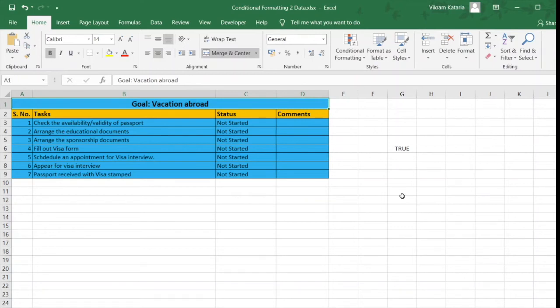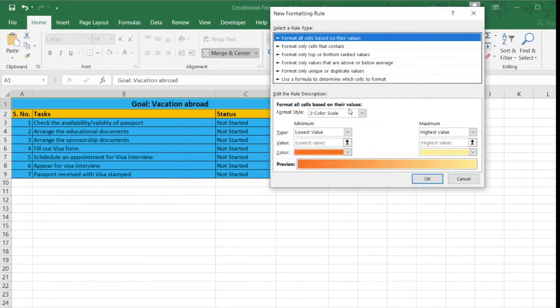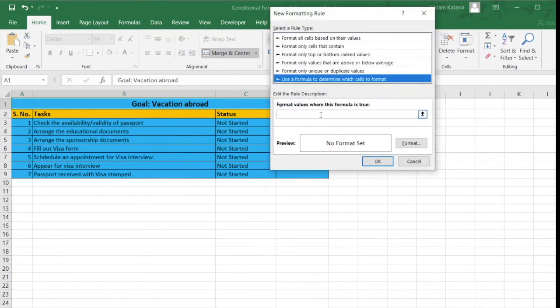Okay, now we want to do the same for if all the activities are completed. So again, we'll select the first top row, which is already selected. Now go to conditional formatting, add a new rule, select the formula one, copy this formula, and this time change the not started value to completed. What this formula is doing is checking if all the seven activities are completed.